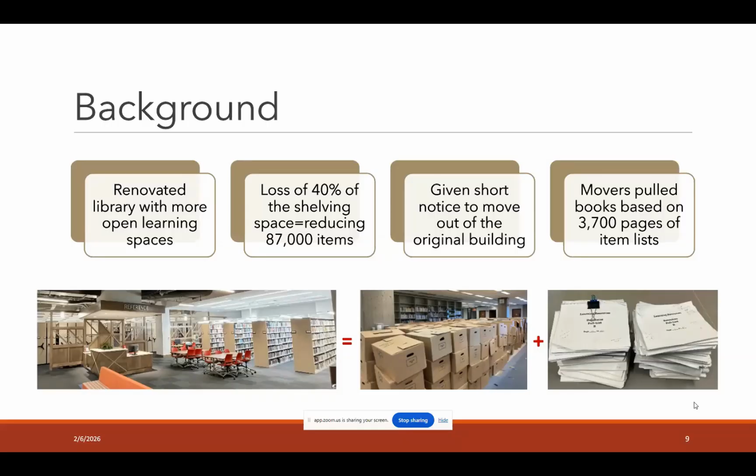To empty the original building as soon as possible, the university hired professional movers to pull books for the off-site facility or discard based on the Alma reports I ran, and the movers marked found or missing as they went through the lists. After the physical move was completed, I had over 3,700 pages of printed lists of items that needed to be updated in Alma accordingly.